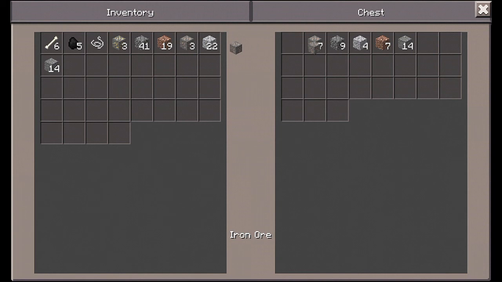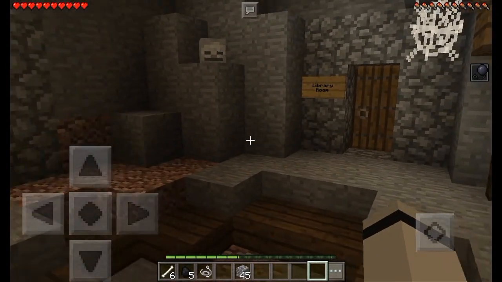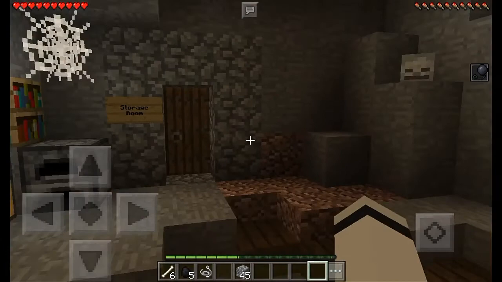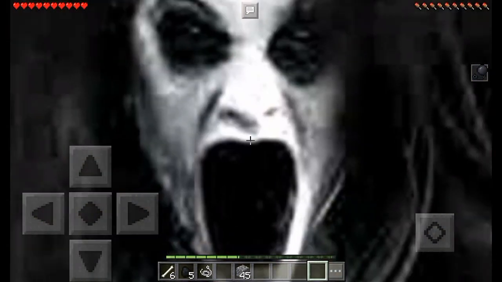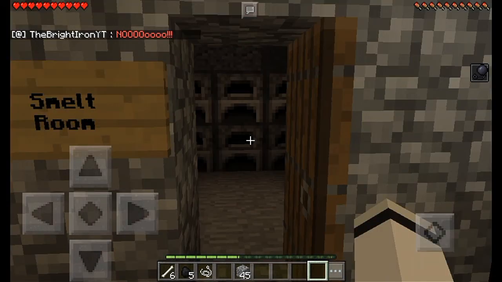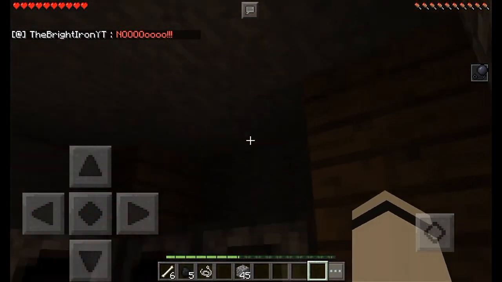Okay, we got some gold. Iron. Yes. I want the most. Yum, yum, yum. And where do I go? The library. What the heck? Who would build a library under a mine? Jeez. Oh my goodness. What the heck? Who the heck was that?